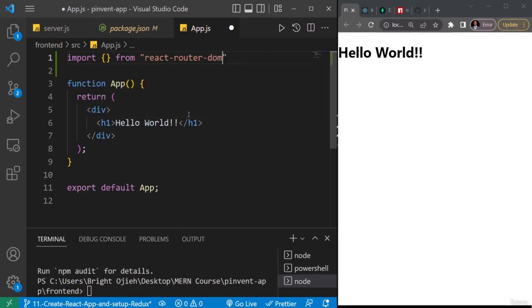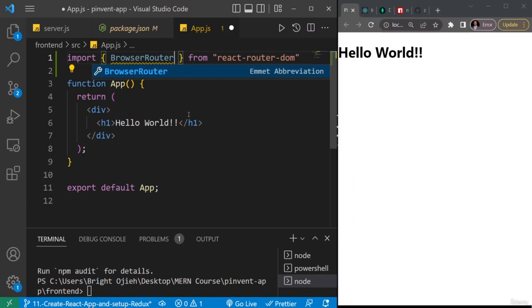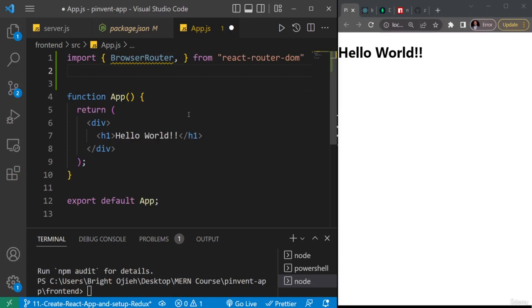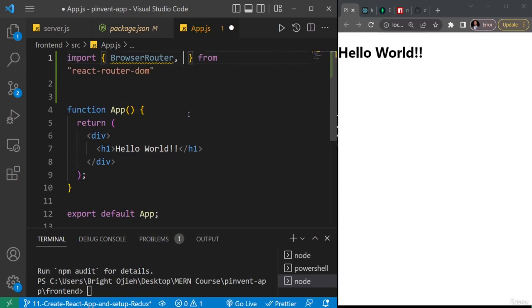So from react-router-dom, we're going to import the BrowserRouter. I'm expecting Visual Studio Code to autocomplete this stuff for me. Let me just come down here and type what I want to import. So I want to import Routes. Okay, let me just do it myself then, save myself some time. So BrowserRouter, Routes, and Route singular. These are the 3 imports we need to set up our router.